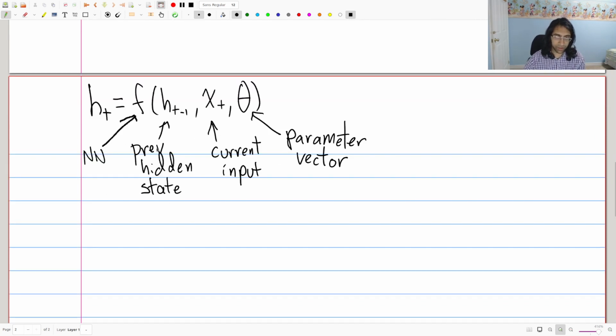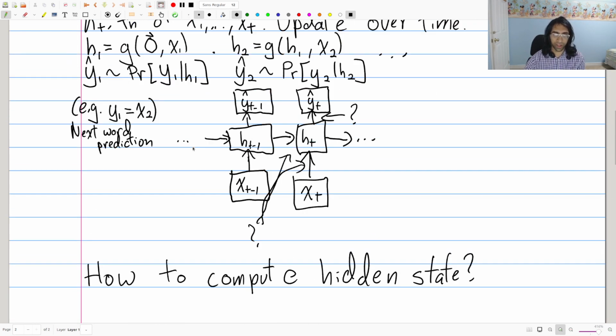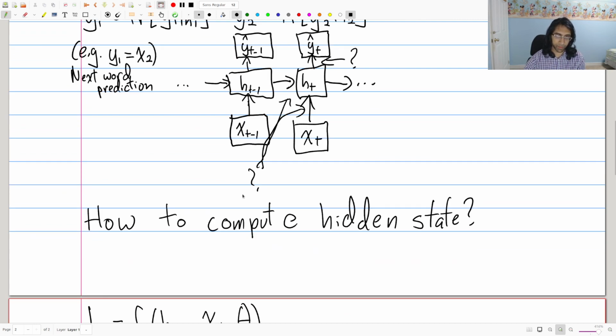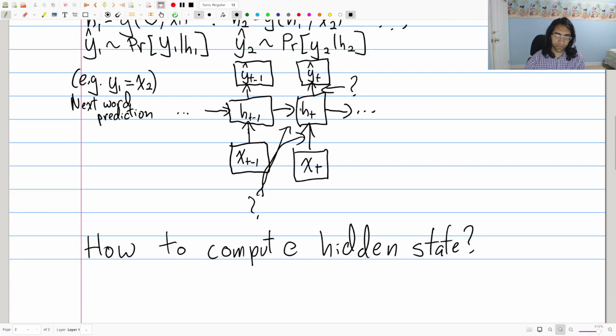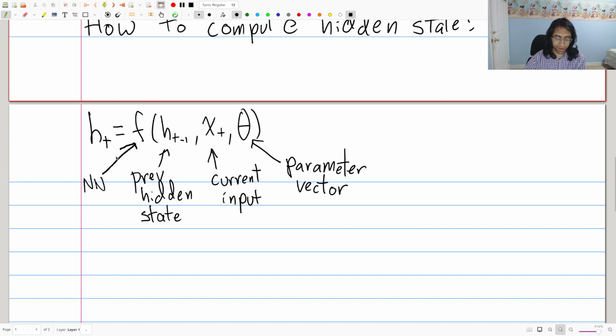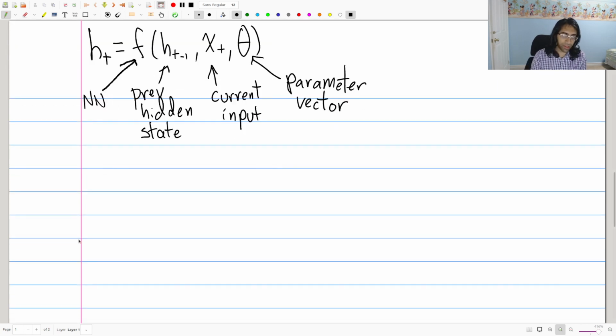Okay, so just to try to illustrate what this looks like, just the function h, let's delve a bit deeper. For now, we're going to go back to this type of image, but be a bit more specific about the details. We're going to chop off the top part and focus on what the neural network looks like in terms of just the hidden state progression. And it looks something like this. I'm going to draw it concisely at first, and then I'm going to unroll it. For now, forget about the output, but it's going to look something like this.